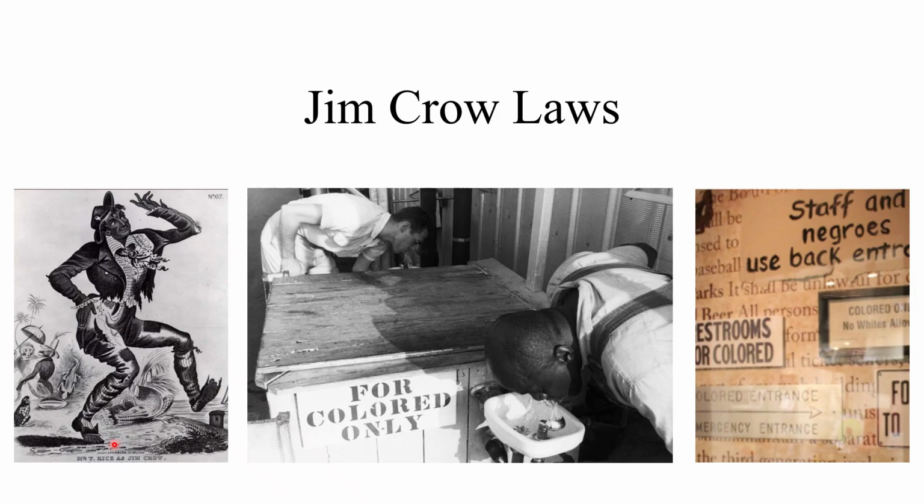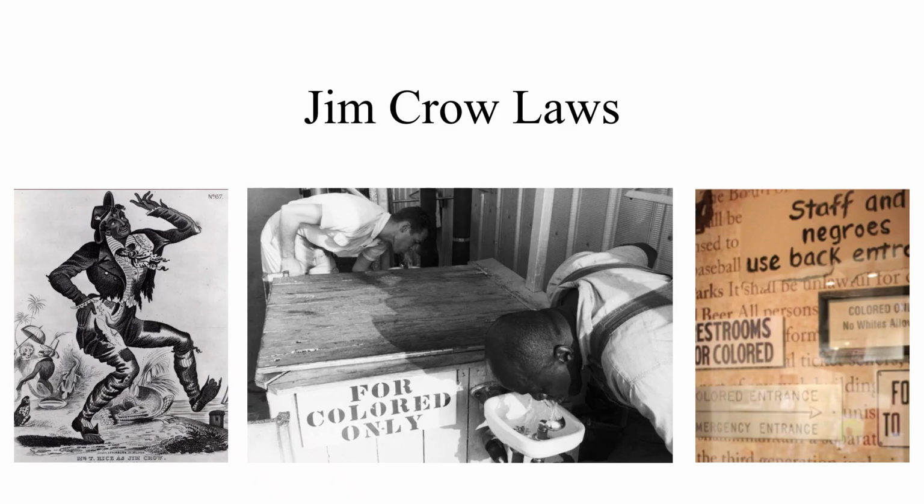It was actually another actor named Thomas Rice, who was a minstrel performer, also in the 1820s, who first performed the song Jump Jim Crow that was alluded to previously. The center image is a water fountain, a white water fountain and an African American or black or colored water fountain, as they would have said during the period. This one is actually from the 1930s in Halifax, North Carolina, in 1938 to be exact. And this is from one of the museums that's dedicated towards the Jim Crow laws.